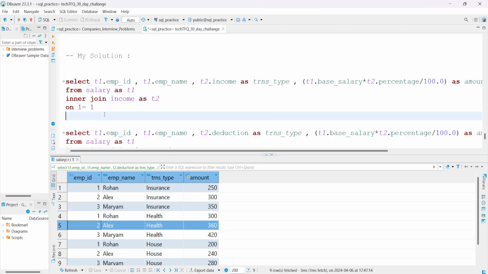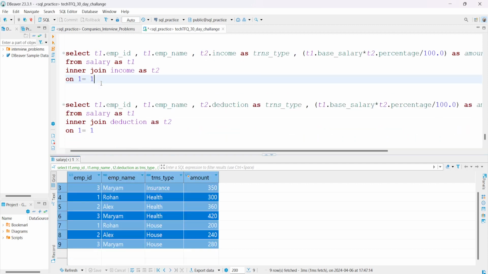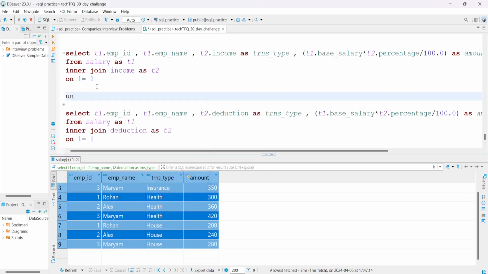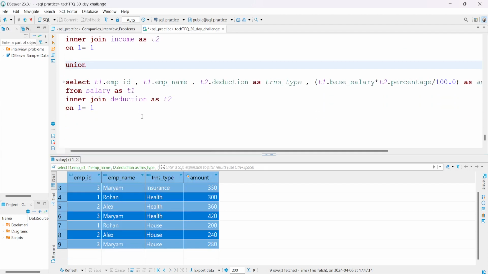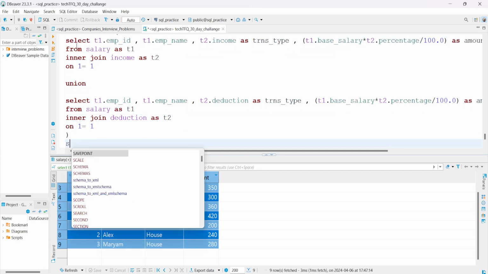So now we have 9 records from this table and 9 records from the previous table, and we can just do the union. Why union? Because the columns are the same, we just need to get all the data. So we can write WITH CT AS and put everything over here.